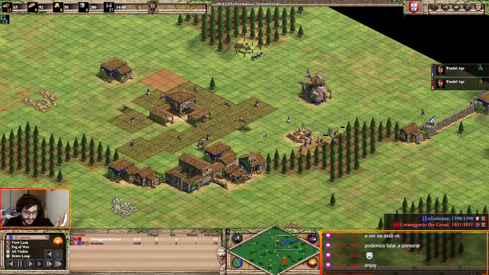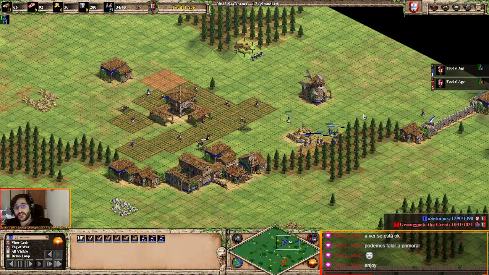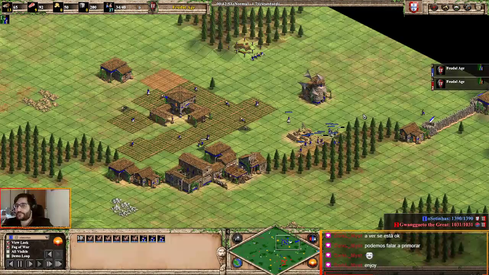So, final remarks of this video. As you can see, it was really tight in terms of wood. So, if you feel that you can, instead of sending 7 to wood, send the 8th villager. Don't worry about that. You can even send a ninth villager if you want to place an archery range really soon. Also, if the opponent has a drush or some, especially if you see that he's building men-at-arms, you can quickly adapt this build order.